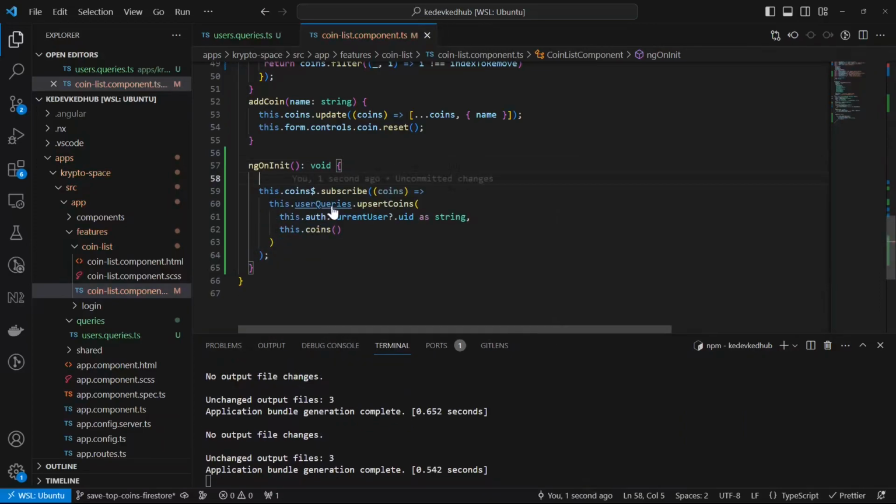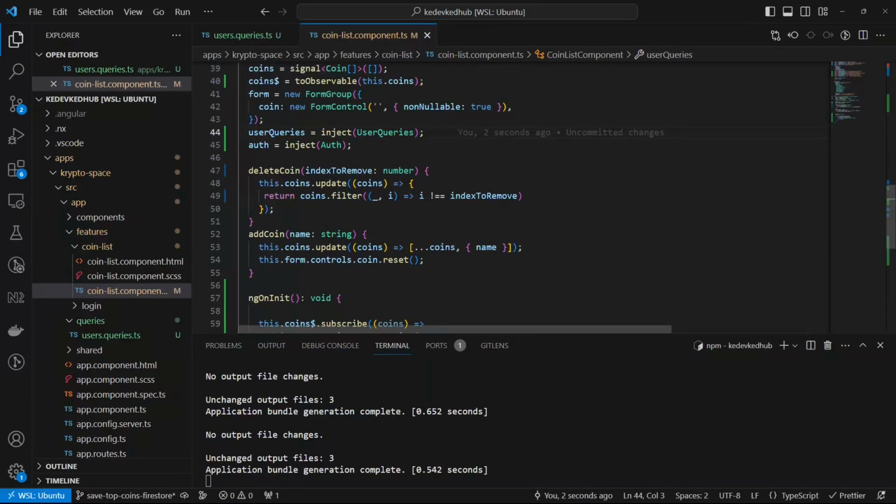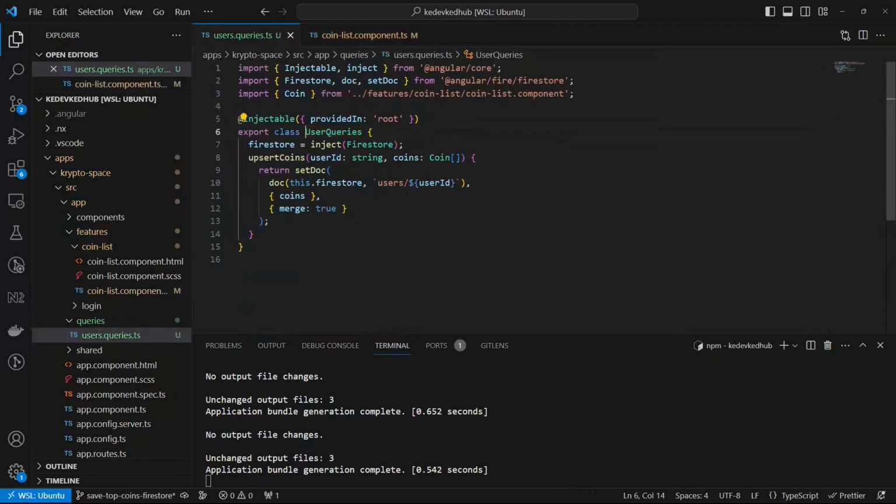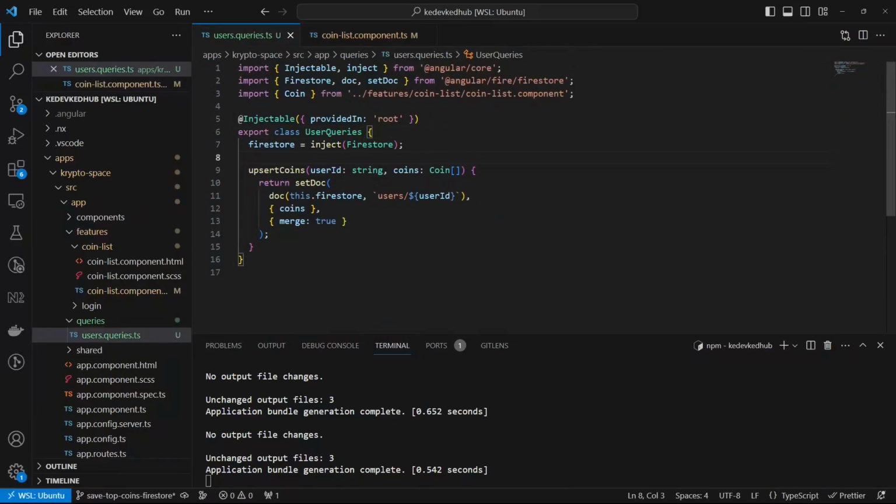But first, we also need to create a get coins here in our user queries. As you can see, I'm using my user queries whenever I want to interact with my Firestore collection. So let's create a get coins.